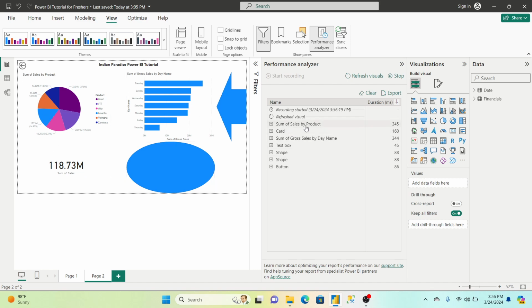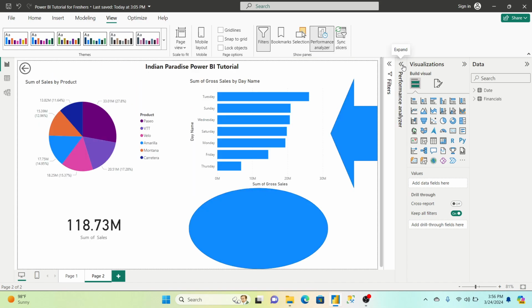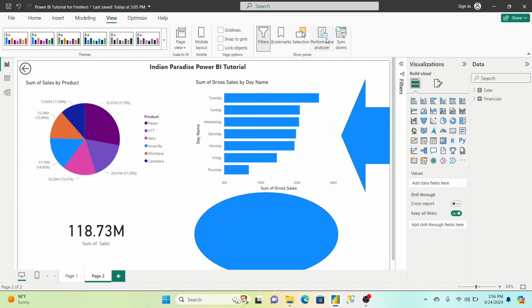Sum of sales by product, this pie chart, is showing 345 milliseconds. This other bar chart is showing 344 milliseconds. This card is showing only 144 milliseconds. This performance analyzer option is the most important option.